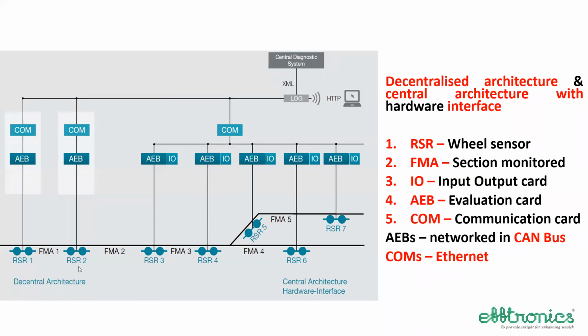Let us say the distance between this RSR1 and RSR2 is, let us say, 10 kilometers. This is at one station, this is at the other station. And these COM boards and AEBs are at one place, and this is at the other place. And both are connected by, let us say, OFC cable or by E1 channel with the Ethernet interface. Then you can see here, this is another unit within the station, and each sensor has its own AEB and also the IO card, that means output it can give. For example, FMA2 output we can have from this AEB, the first one, by taking the wheel sensor, the wheel count data through the COM card like this, back here.